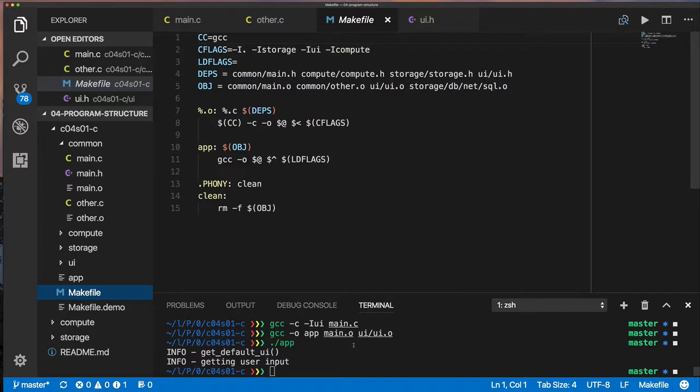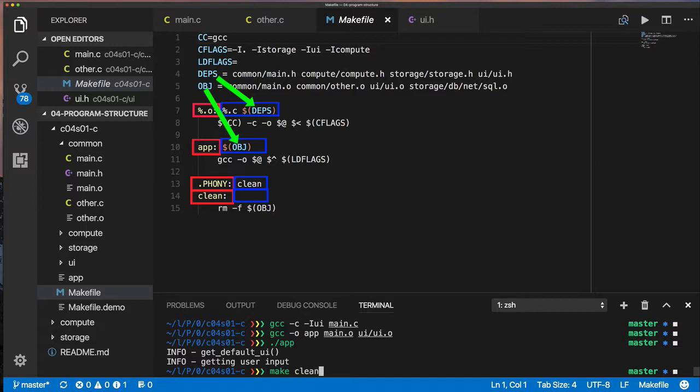So one of the things, once you start having a large number of files, is you notice that in order to build an application we have to compile the .c files, then link them together, so you might want to have a makefile. A makefile is simply a file where you can put a recipe, and it allows you to define targets, which is what you want to accomplish, and then you can say what those targets depend on.